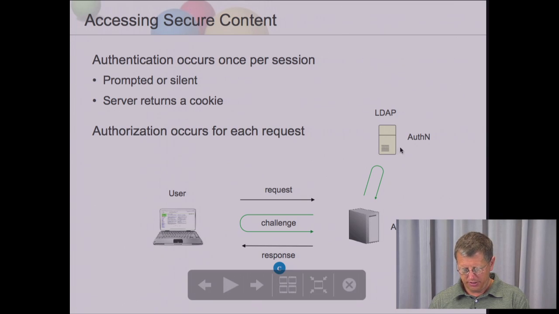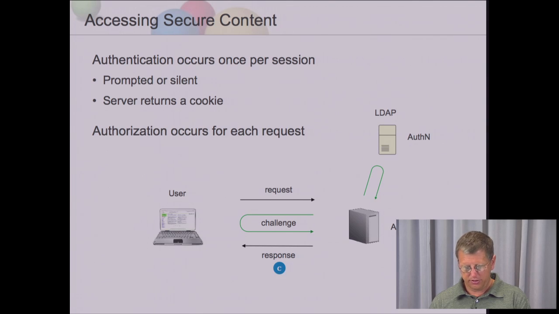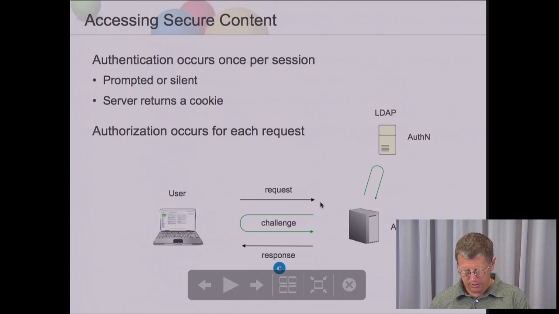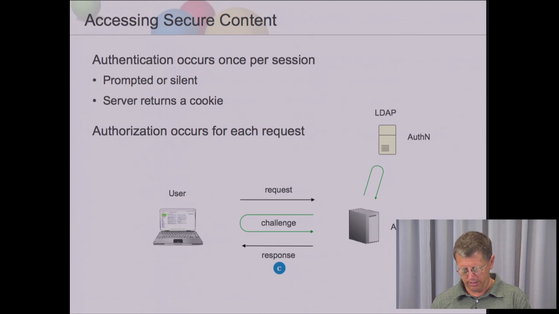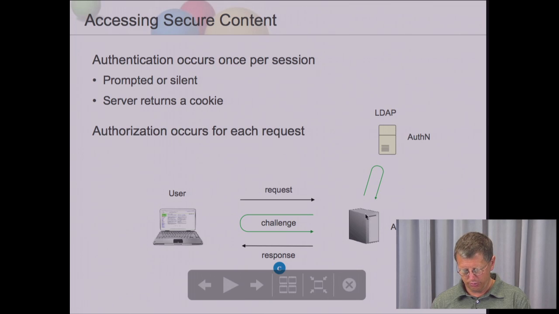In this diagram, we see there's an LDAP server where the user's credentials, their usernames and passwords, are stored. We'll see a content server here where authorization occurs. This server has the list of documents and which users have permissions to them. When a user makes a search request, that request is sent to this content server. There's no search appliance in this diagram. The content server is then configured with the LDAP server to perform authentication, or it could have the user IDs and passwords stored locally. So it could be that the user credentials are here or here.